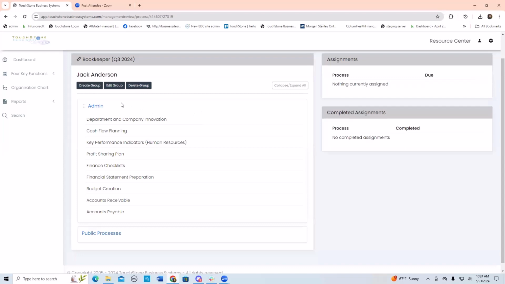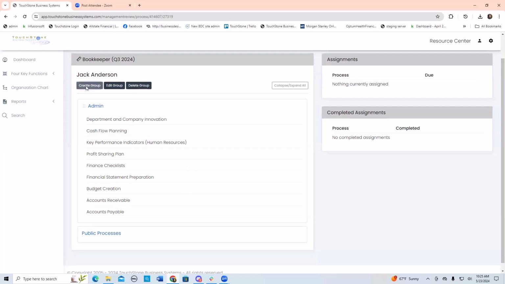So with Jack here, I would say, okay, here's all these processes. I think he's a competent bookkeeper. He's had experience. He has the minimum qualifications. I think he can learn how to do all this in 1 month. Or maybe your situation's much more complicated, and it's going to take 6 months. But decide on a time frame that you think is reasonable. So I've got all these processes. I think he can learn all these in a month.